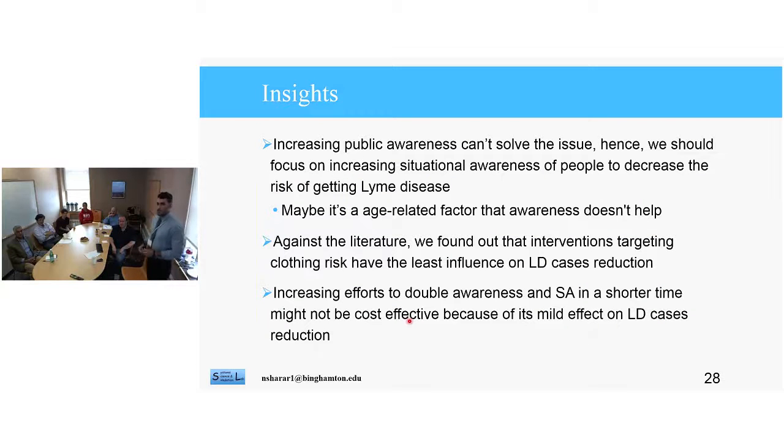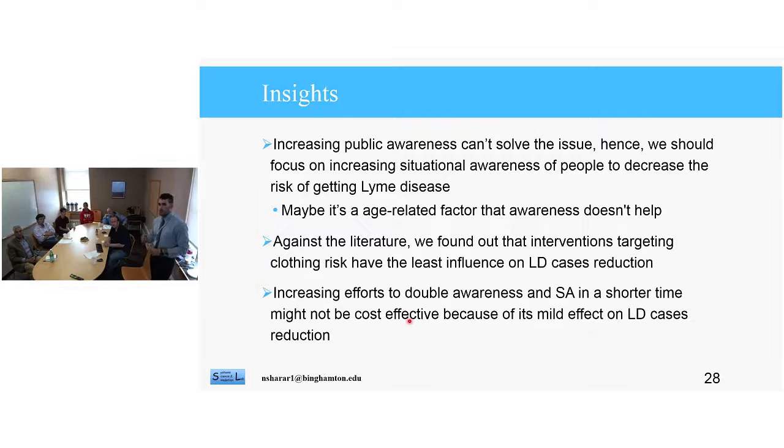The other insight is that we found that if we increase the public awareness, it doesn't solve the issue. Maybe it's age-related factors, because a student doesn't care about their risky behavior. They always sit on the grasses in summer and fall. Also, they wear shorts. They don't care if they hit the shrubs or not, because even when they hit the shrubs, ticks can crawl on their body and bite them.